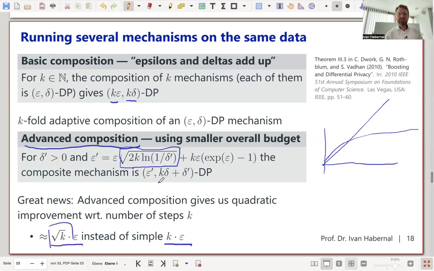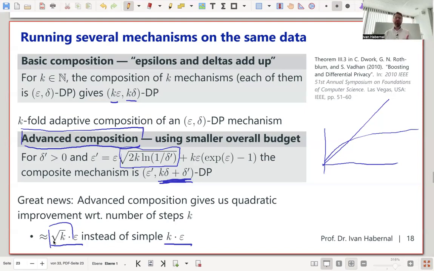Of course, we're losing a little bit of the delta, so the delta has to be very small for each step, but we saw it's possible with the Gaussian mechanism, so that's fine. So again, trading off accuracy and privacy, but this is a very important part of why this whole thing works and doesn't break. Advanced composition, and if you're interested in the proof, there are a couple of books. It's very technical and maybe not necessary for us to understand in this course, but it's formally proven that this actually gives us this boost.